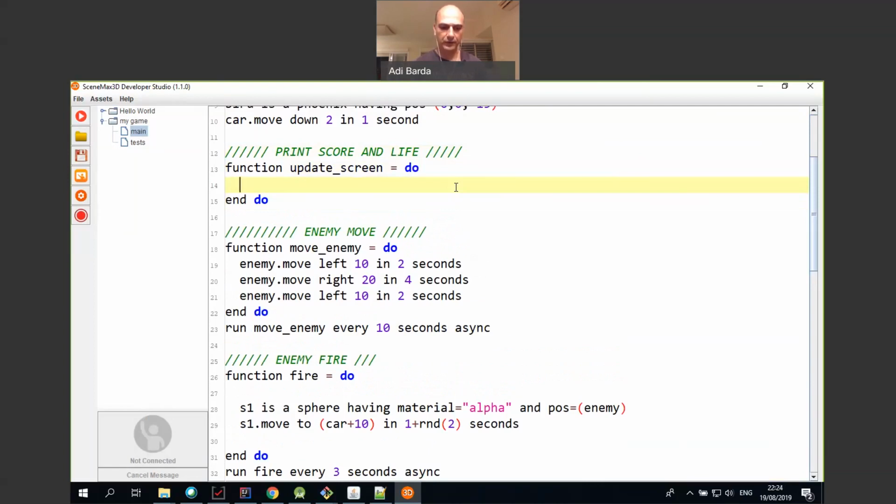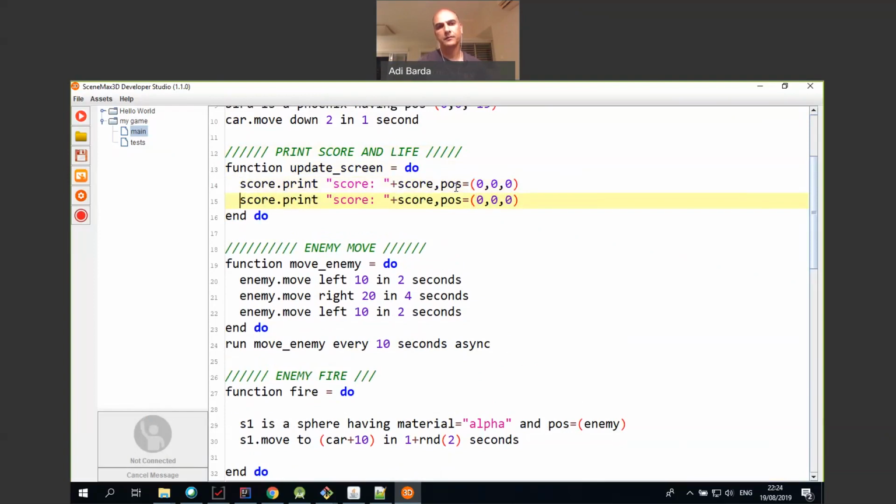So I'm going to print score: score.print score plus score in a position of 0, 0, 0, and the same for life.